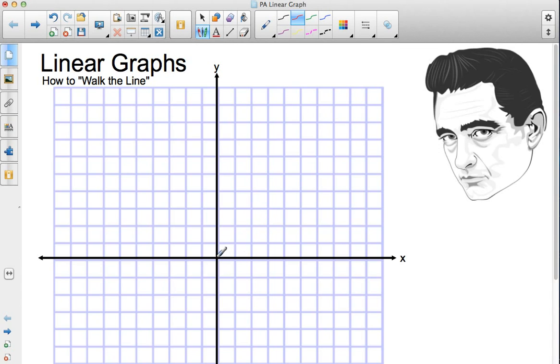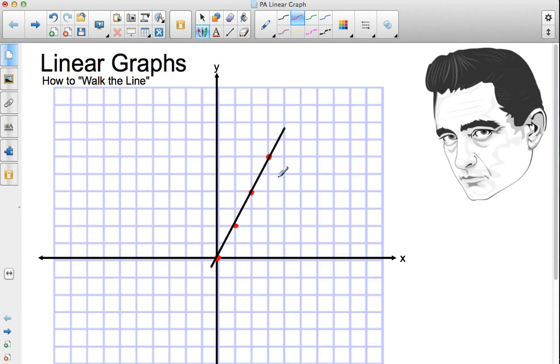So let's go with some values over here. Let's plot the point 0, 0, which is at the origin, as you know. Let's see, 1, 2, which is right here, 2, 4, so positive 2, positive 4, positive 3, positive 6, oops, I lost count, 1, 2, 3, 4, 5, 6, and so on and so forth. What I'm going to see is that those points make a line. And that line looks something like that.